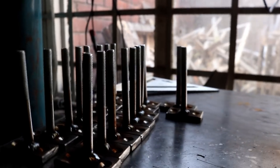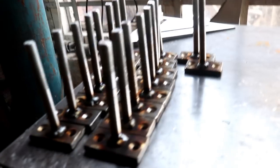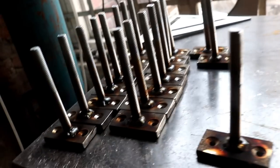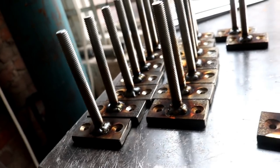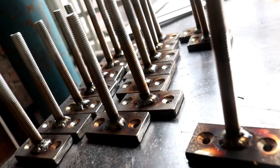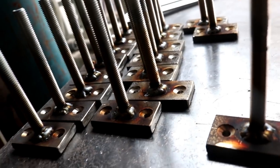And just like that, boys and girls, we have all 18 of the brackets made. Let's have a look. So here they are. This was a nice little batch production, actually. Enjoyed doing it. Let's just brighten this image up a little bit so you can see. I was just playing around with the settings on the welder as well while I was at it. So one or two of these have bigger bird poo blob welds on the bottom, and some of the others, like that one for instance, have really nice little neat welds on them.